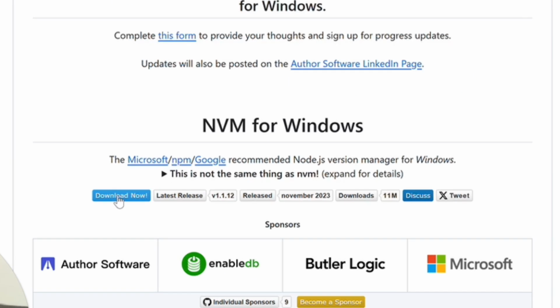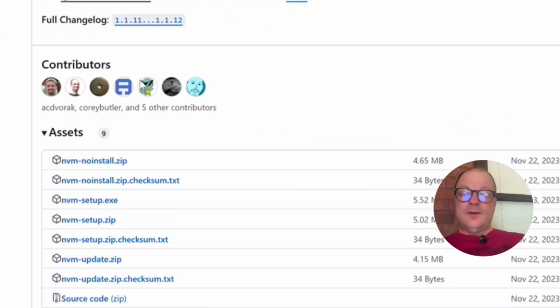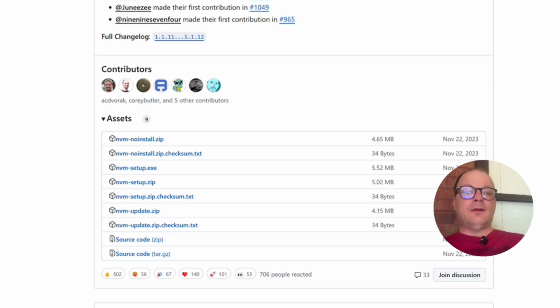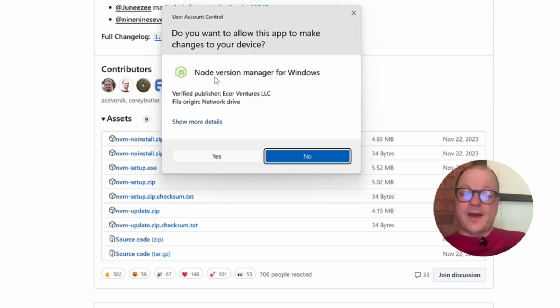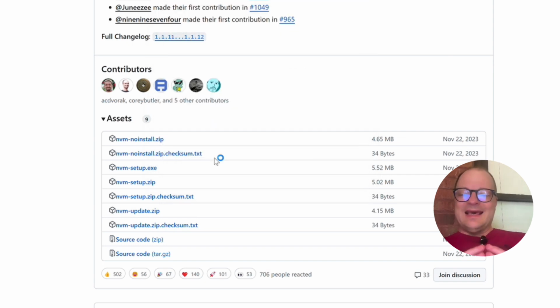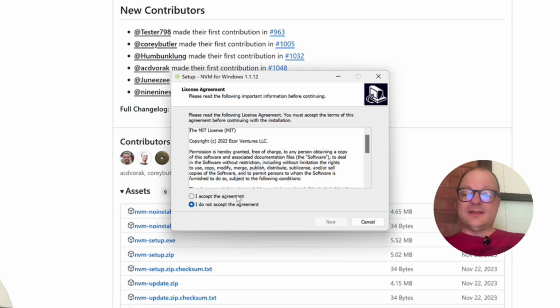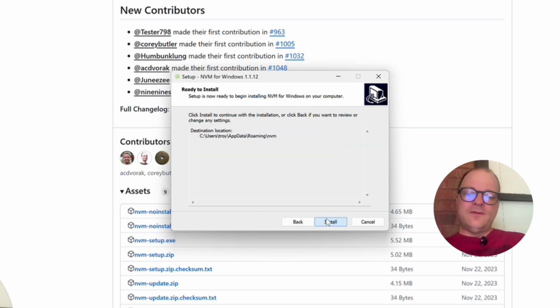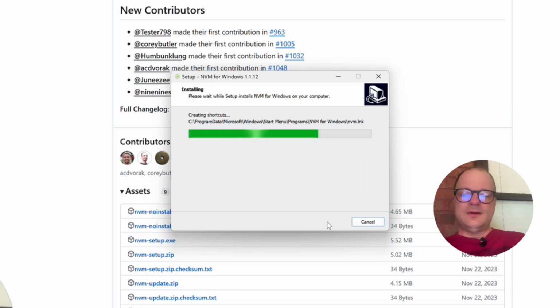So we're going to click on download now, and then we're going to click on NVM setup, and then I'm in my installer. Now, just so you know, this is a brand new Windows 11 machine. I have not pre-installed anything. It's right out of the box. So nothing is pre-prepared. This is not a Martha Stewart cooking show. I don't have something secretly in the oven ready to go. So I'm actually installing this just like you are. So it's going to take as long as it takes you, or it should. All right, so we're just going to click next through all of these. We don't need to pick any additional options.